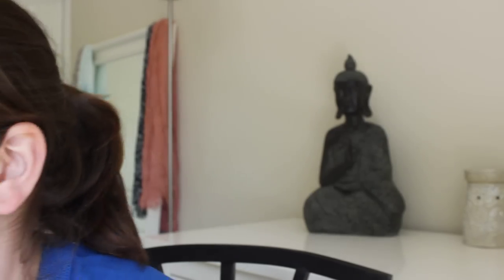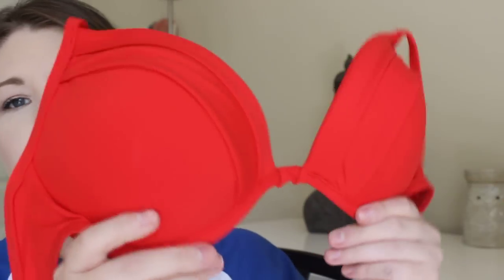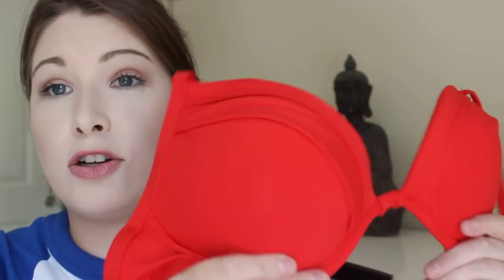Bikini, tankini, or one piece? Show us your favorite bathing suit this year. It's actually my favorite bathing suit every year, or whenever I go swimming. It's just this one. I got it at TJ Maxx. I like it because if you have a larger bust like me, it has underwires to help support that, and then it comes with matching bottoms, and I just like this color. And the little detailing on the top, the scallop, it's nice.